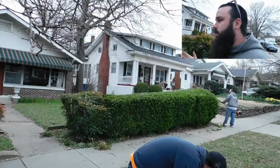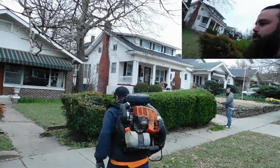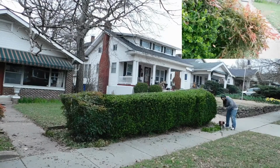Certain bushes, shrubs, can be trimmed further. So like these are nandinas, these are boxwoods, okay? Nandinas, you can cut these to the ground, they're going to come back, they're going to look beautiful.